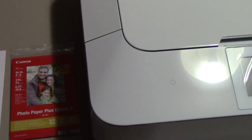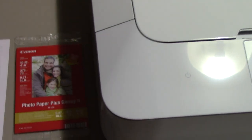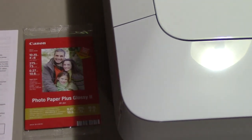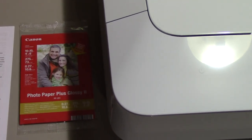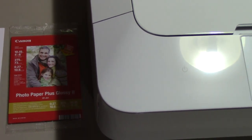It looks to me like they give you a sample 4x6 sheet of glossy Canon paper. I hear that you should use that if you want the best quality photograph. And this is the main purpose I got this printer, is I heard it prints out excellent photographs, and that's what I want. That's the main sole purpose of this printer.